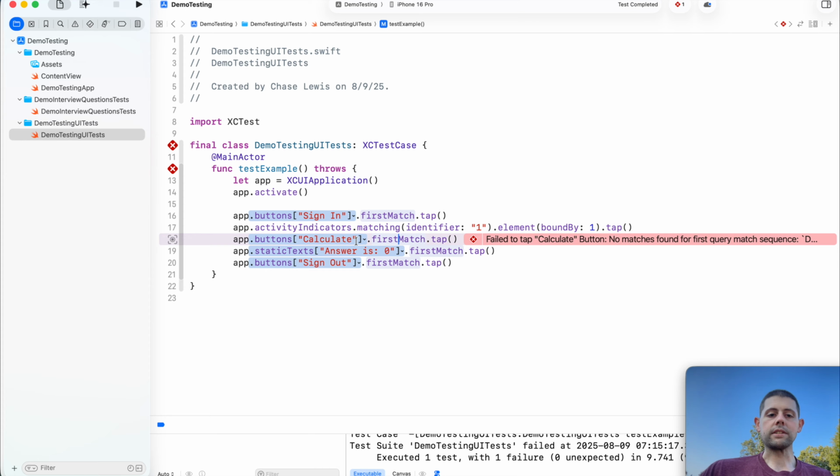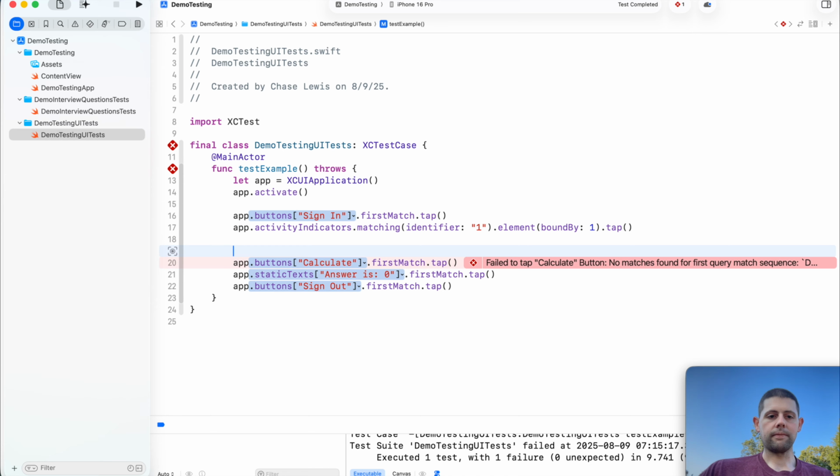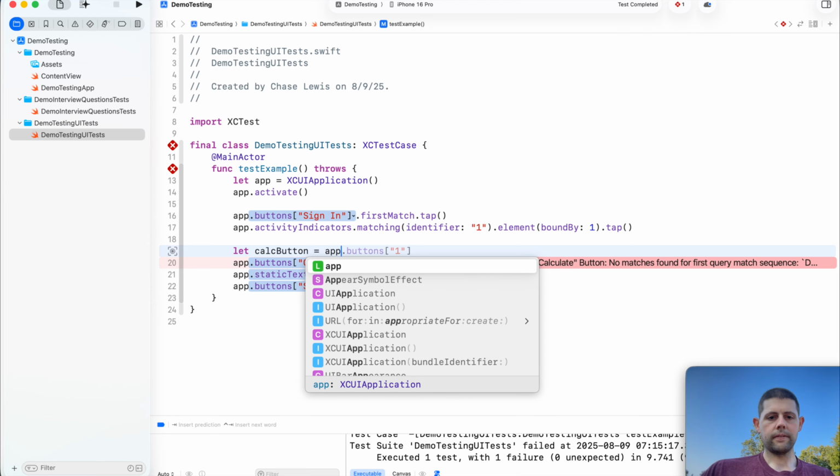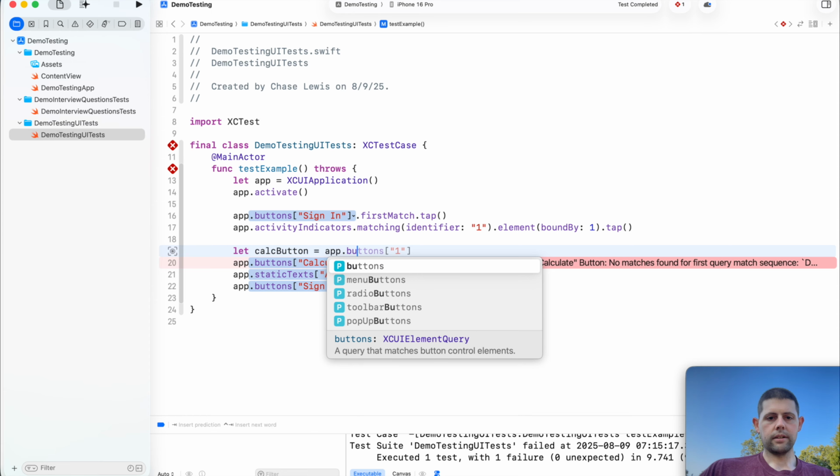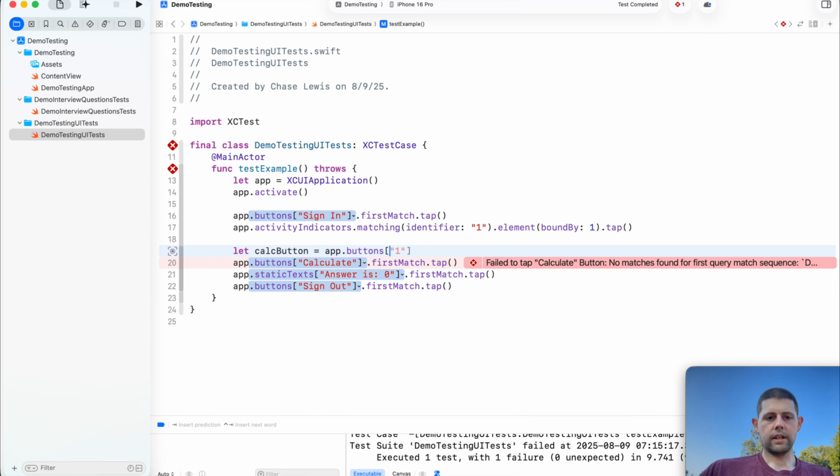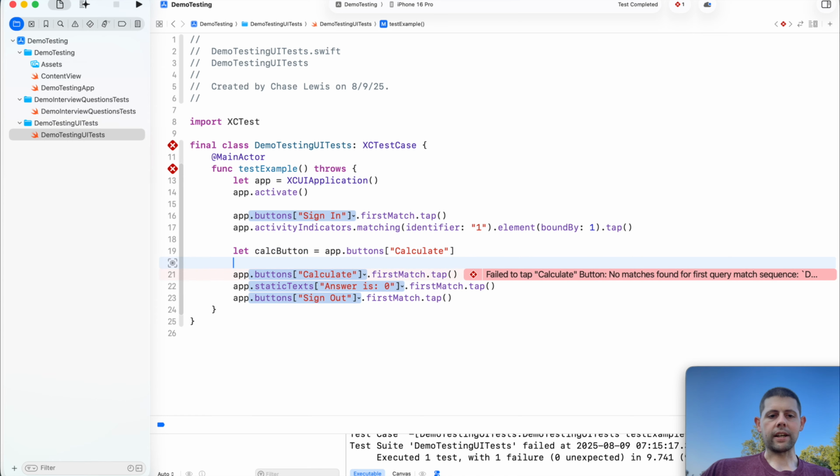So we can fix that by waiting for the calculate button to exist. So let's go ahead and say that we want to let our calc button equal our app dot buttons, and it will look for a button with the label of calculate, and that'll be our calc button.